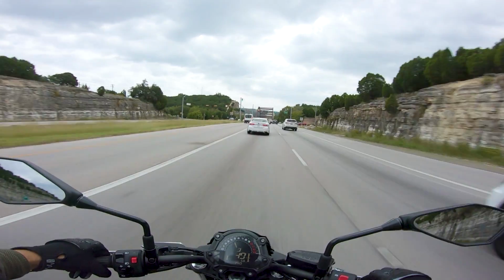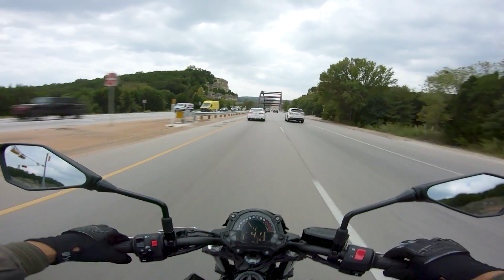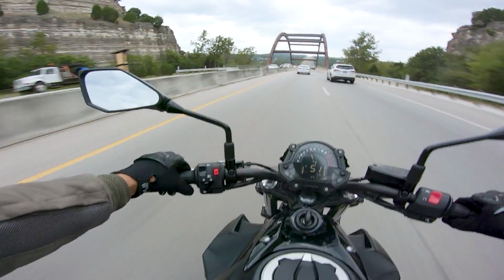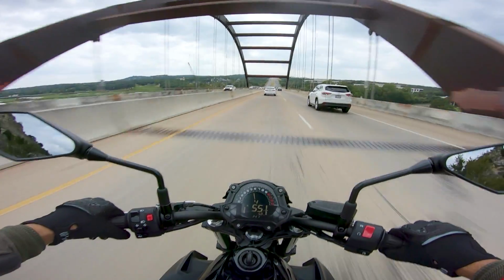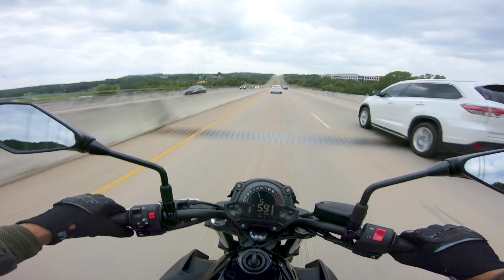This thing is definitely not as wheelie happy as the MT-07. The MT-07, in first or second gear, it just loves to party, loves to lift the front wheel. The geometry is a little bit different on that motorcycle than this one. One thing I'm noticing that I really like is adjustable clutch and brake levers. Good job, Kawasaki, for giving us those right there. Love tailoring my ride to my specific needs. I do very much appreciate that.